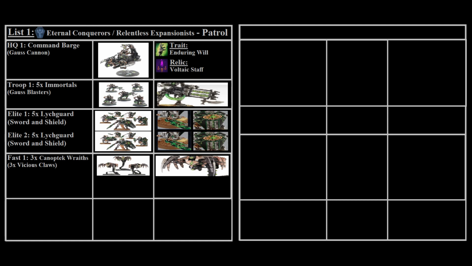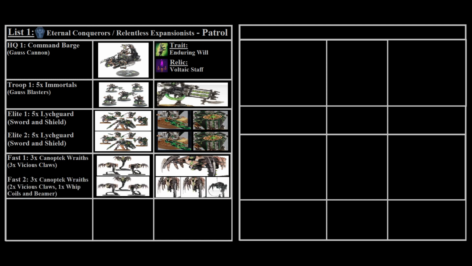The second fast attack choice is where we start to see something interesting, in this case being another unit of 3 Canoptic Wraiths. However, unlike the previous unit, only 2 of those Canoptic Wraiths have Vicious Claws. The third Wraith has Whip Coils and a Beamer upgrade. Normally, a lot of times when you see something like this, it's due to a points restriction.